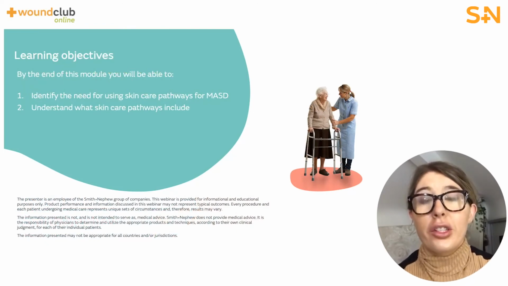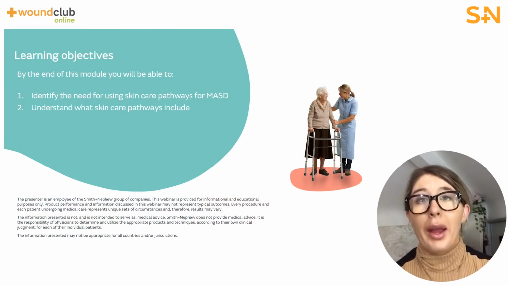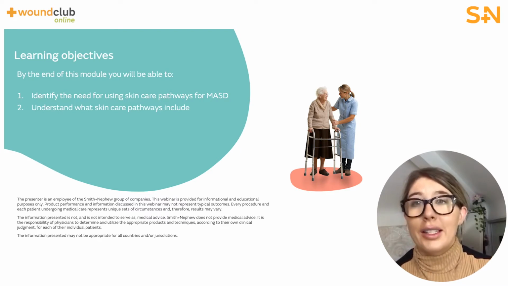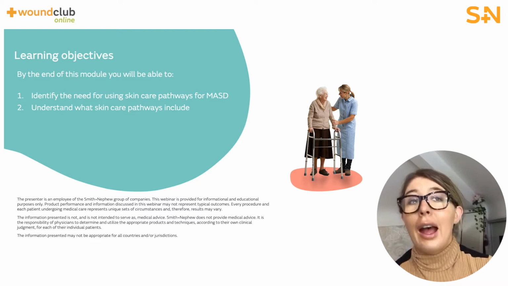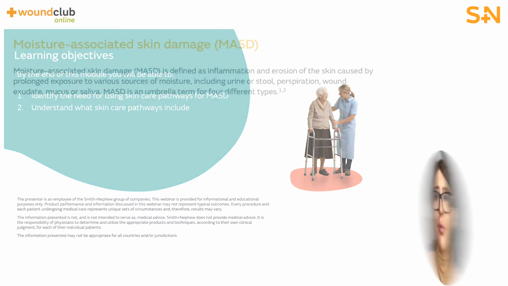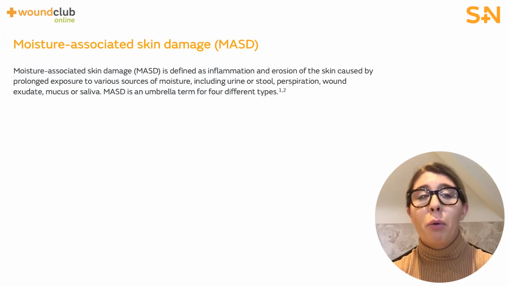Today we will be discussing the importance of a skincare pathway in relation to moisture-associated skin damage, or MASD. By the end of this module, you'll be able to identify why a skincare pathway is needed to help manage MASD and to understand what a skin pathway includes. Firstly, let's recap on what the four types of MASD are.